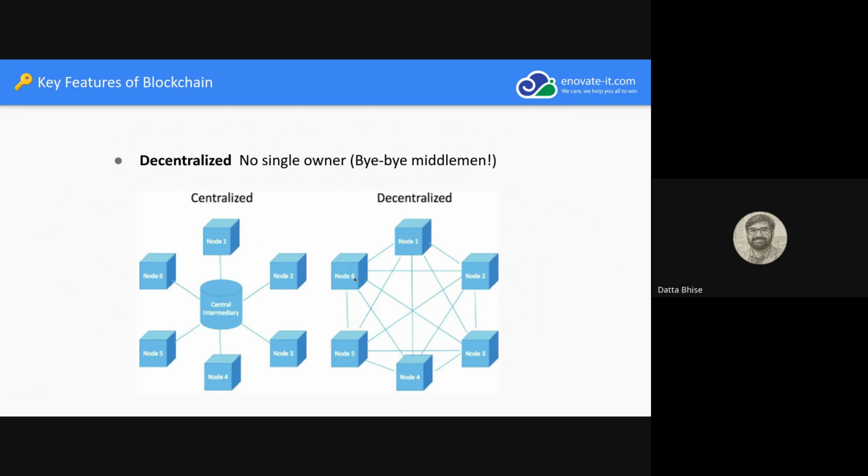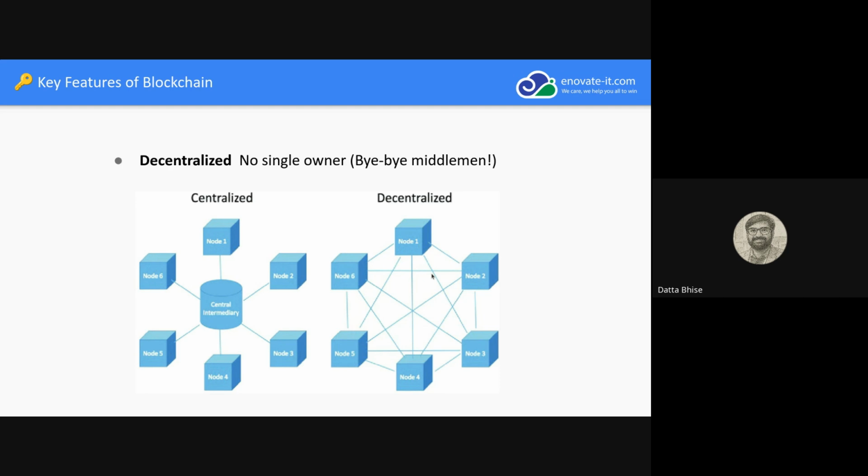Okay, and each having a copy of that ledger across the nodes. So this is the decentralized. And one interesting thing is that no one controls it. Like centralized, consider, let's say we are keeping our database on Amazon, so Amazon is controlling it. Let's say a banking example, we are keeping our money in the bank, SBI, ICICI, they are controlling us, right? But decentralized, no one is controlling it.